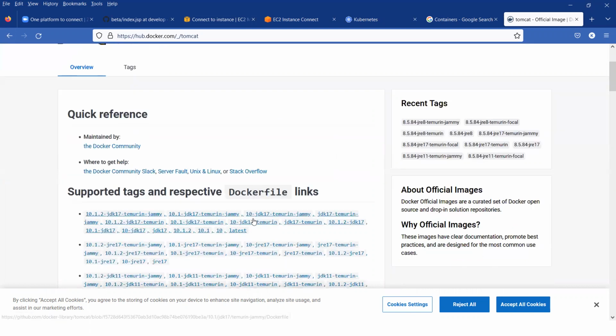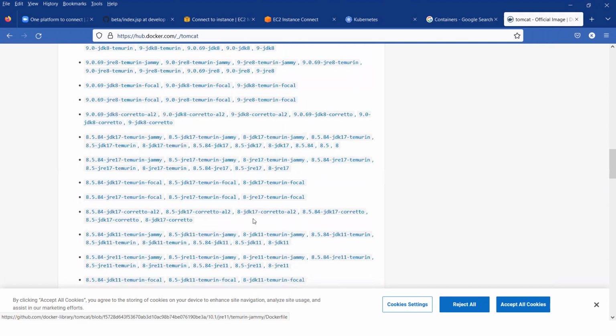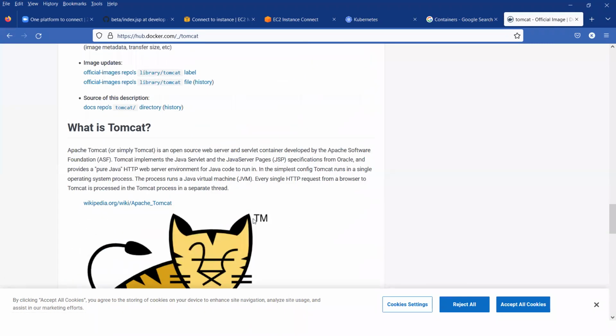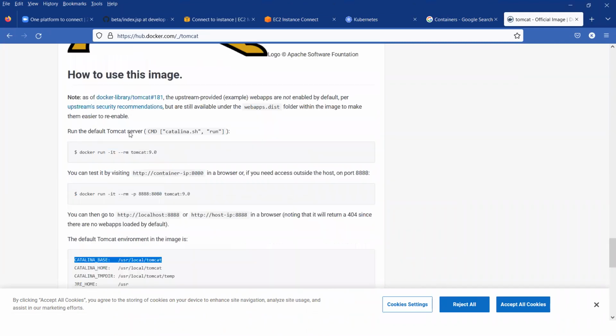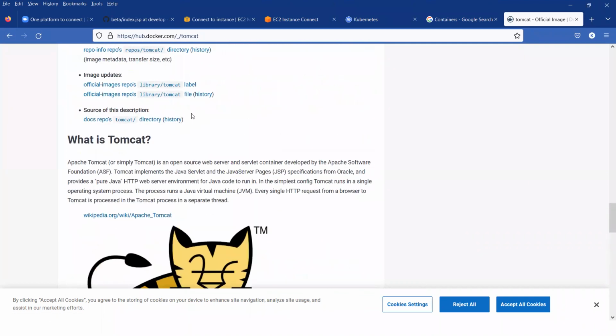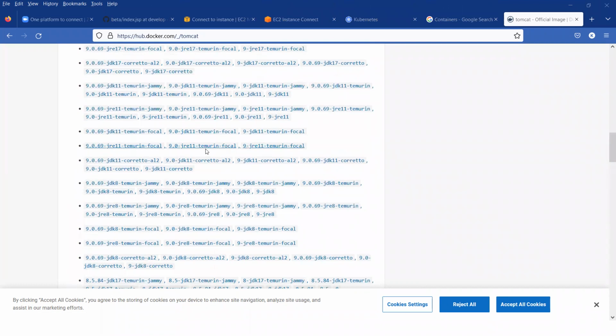So how to use this? Scroll down, and they will tell you how to use this Docker image. Participants, check your audio. Okay, so how to use it?